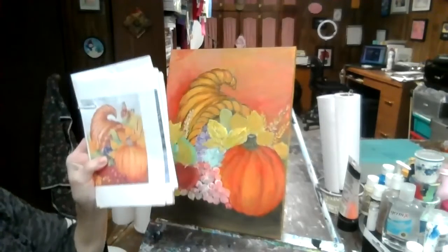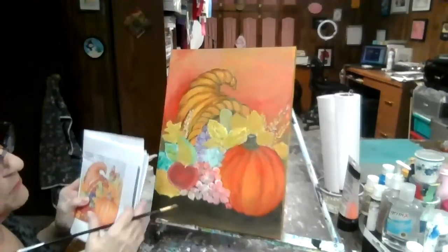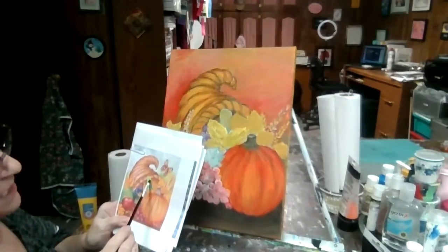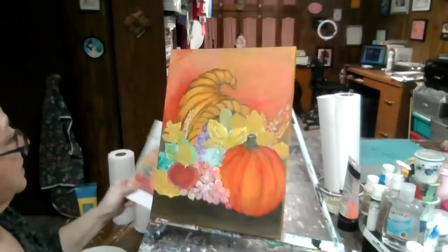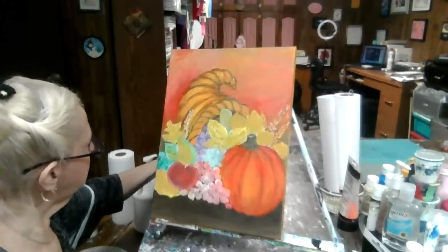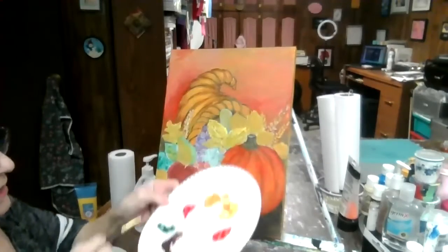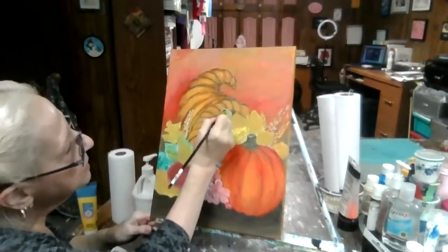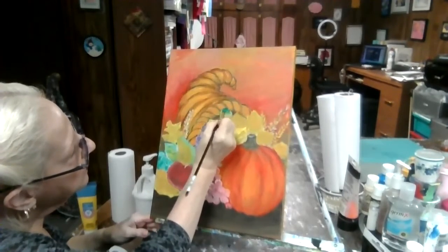So again, have your handouts handy because even though we want them to be our own design and a little bit different, you still need them for some reference for colors and shapes and placement even. Okay, so I'm gonna put this right here where I can see it, and I'm going to pick up just a little bit of the green, and I'm going to do this little guy here.